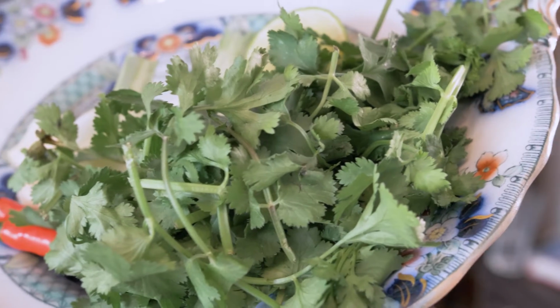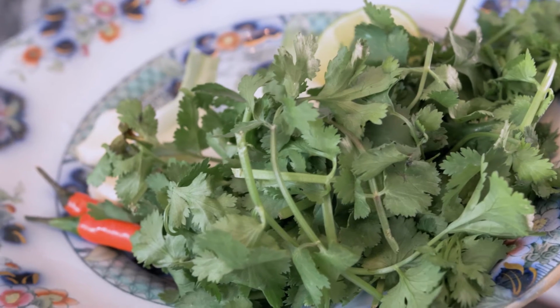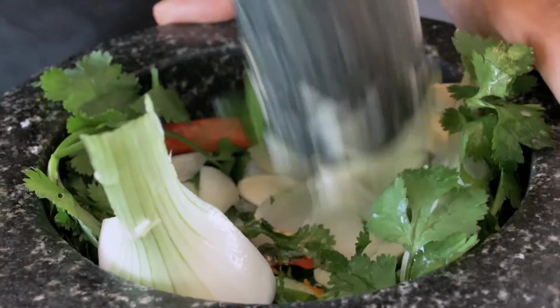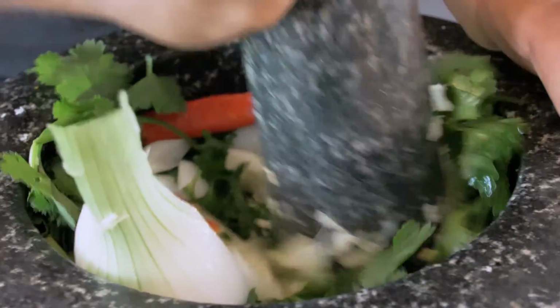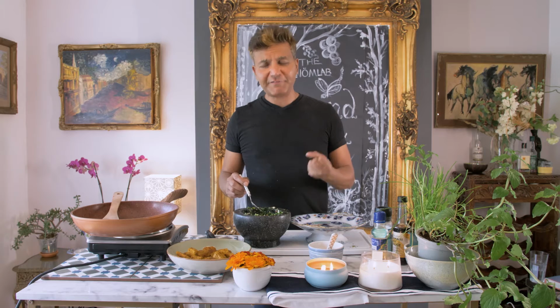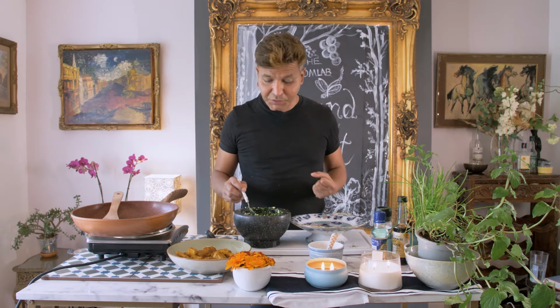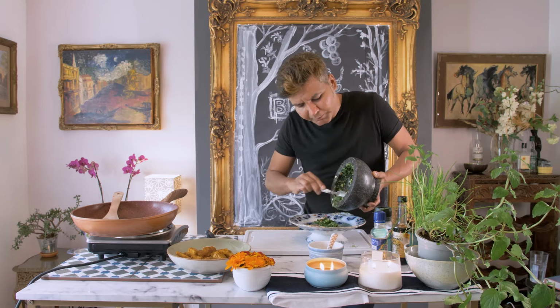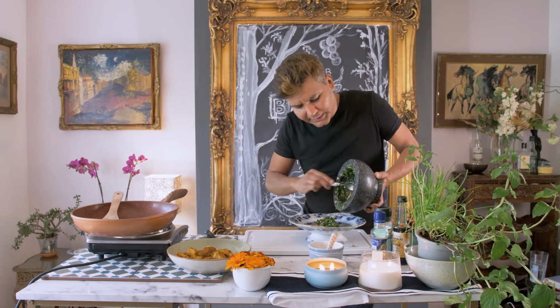Right, so we're going to make the coriander salsa now. We've got here some coriander, lime, green onions, garlic, red chilies, and we're just going to grind them down in a pestle and mortar. So let's go. So here we've got the coriander salsa, slightly coarsely ground, so the flavors come out and you get a bit of texture as well. So I'm pouring that into a little plate here before I mix a couple of other ingredients to it.